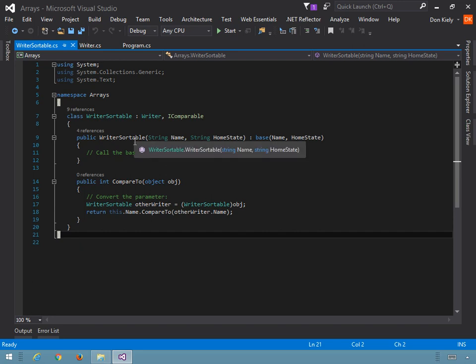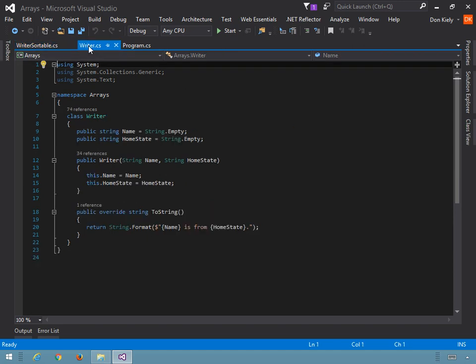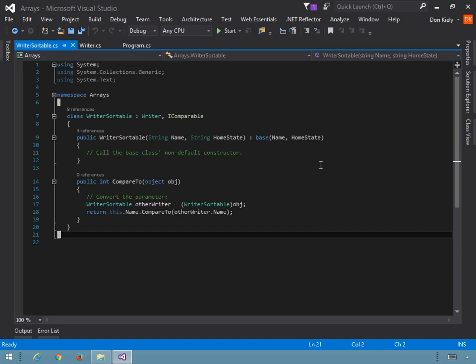What this is doing is that it is saying that if I construct WriterSortable and pass in a name and a home state, then I'm going to call the base class's non-default constructor. So that's this constructor right there. So a little bit of new syntax, and it's fairly efficient for when you need to call the base constructor.